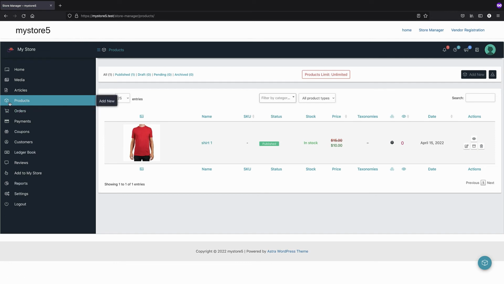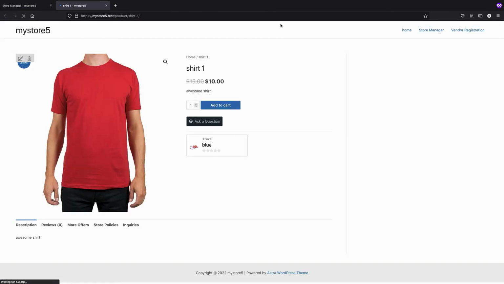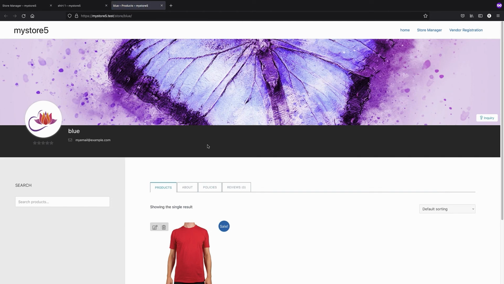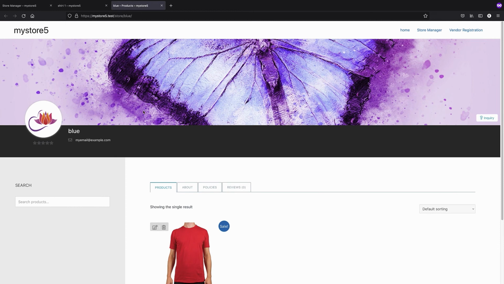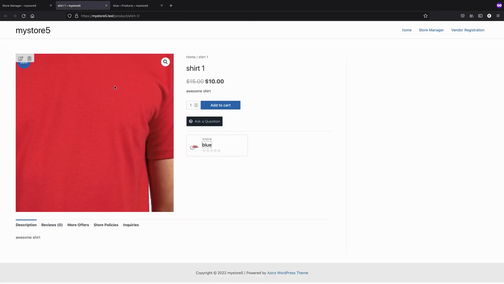So if they just bring products, you can see that we have our product here, and of course we can just view it in the actual store. So this is what people can see. So they can actually order the product, and we have the store here, which they can click on, and it will just bring the store page, the vendor page. Super cool.